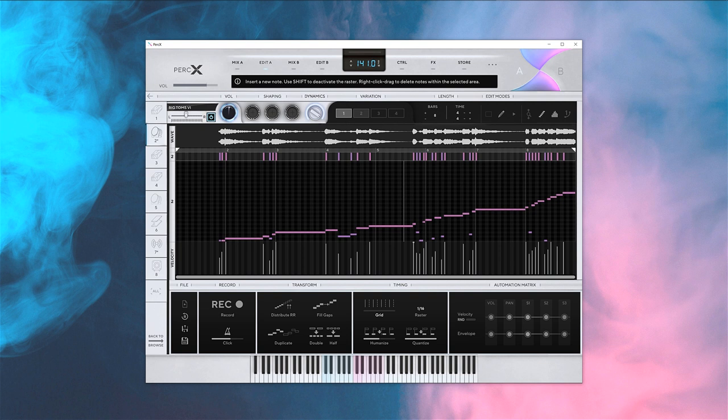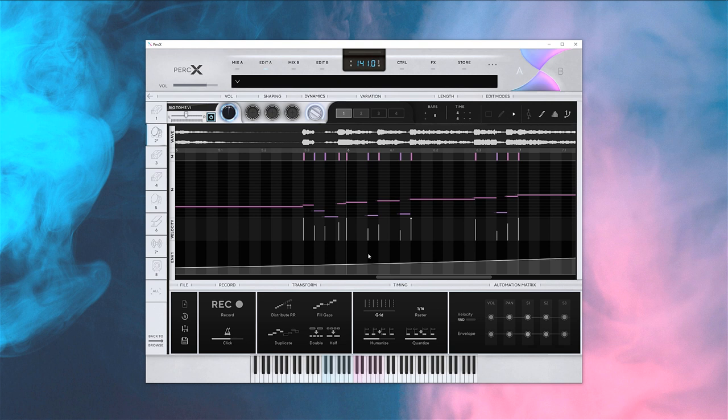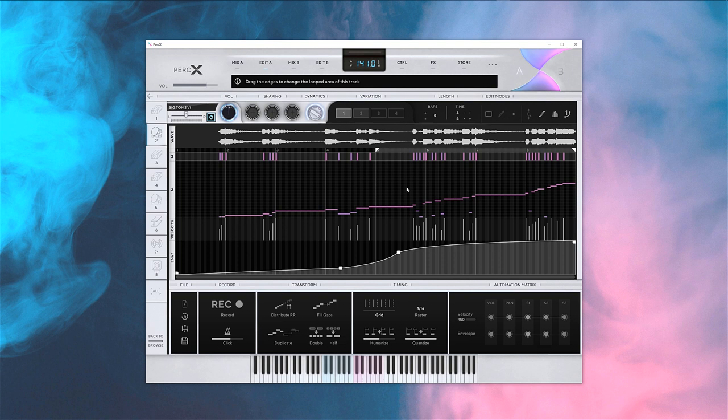If you want a finer control over velocity, this turns off the velocity, and this shows an extra envelope that you actually have to use if you want. And you can assign it down here in the matrix, which we will cover shortly. You can also edit the range of your loop. So if you decide that you only want to hear the last 4 bars or even the last 2 bars or whatever, you just set the range.